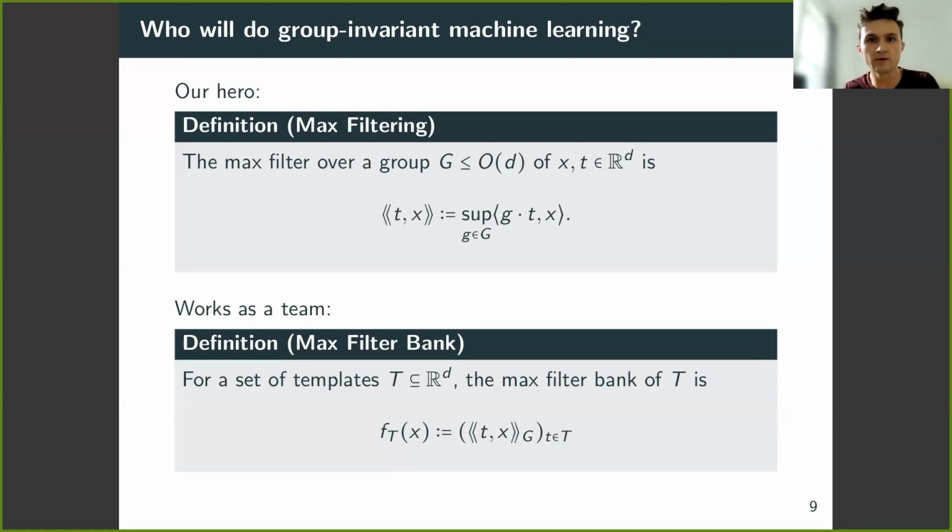And then what we're going to stack onto this is what we call a max filter bank, where we take a bunch of different measurements. We don't take a single template, because a single template wouldn't be enough, right? If we take a single template, the max filter of just one template just gives you a real number. So we're going from R^D to R. That's definitely not going to preserve enough structure. So we want a bunch of these. We're going to take a bunch of measurements, stack them up, and that should tell us about some structure that we care about. That's the idea of a max filter bank. You pick some clever sets of templates, or maybe you don't, maybe you just randomly pick templates. Lots of options available here. You pick some templates, and then you take your measurements of X against each of those templates, stack them up into a vector, and that's your map.